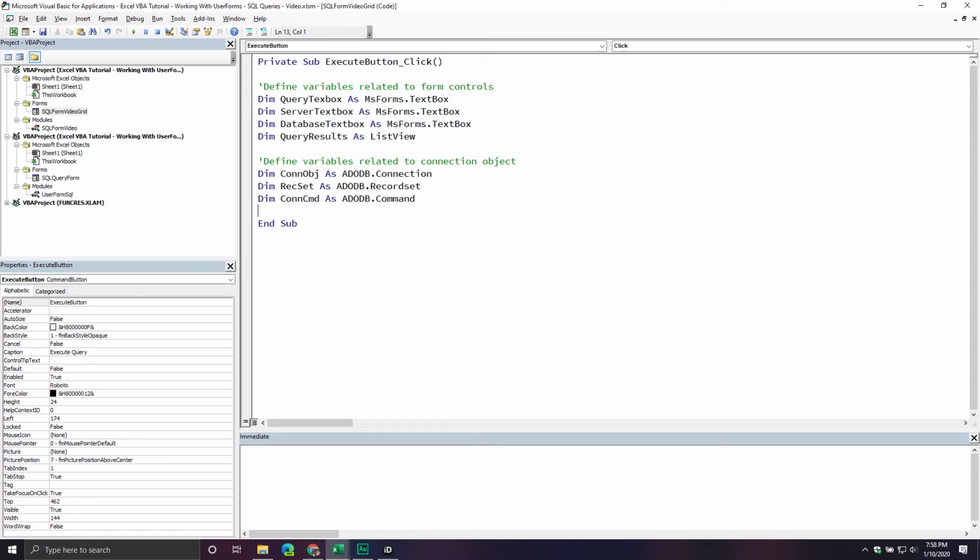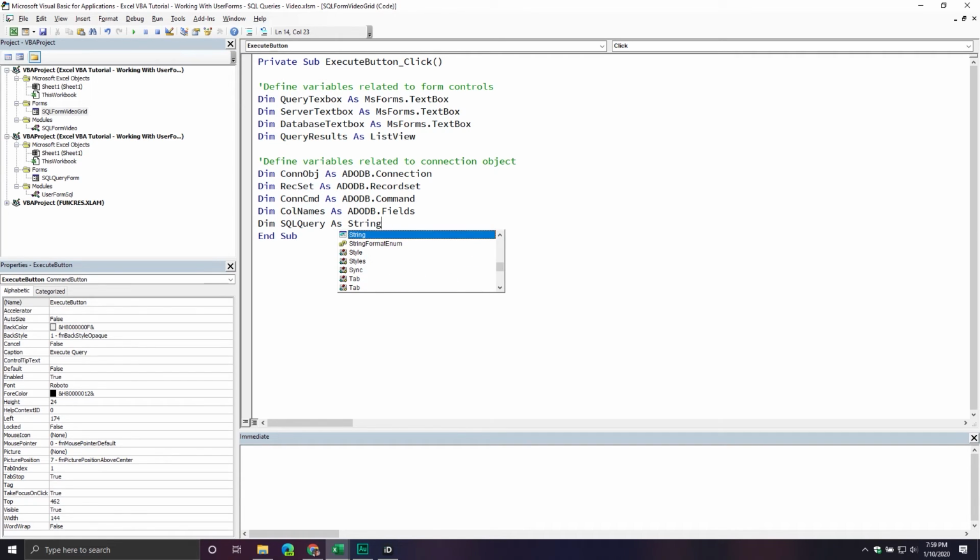ADODB, and then this is going to be the command object. Next, we're going to have some column names. The way the ActiveX Data Object library considers them, they're not columns, they're actually called fields. For whatever reason, IntelliSense kind of freaks out and says there's nothing there. There is something there, IntelliSense just doesn't know what to do with it. But you can just write it as is.